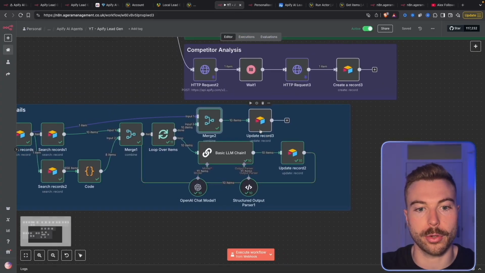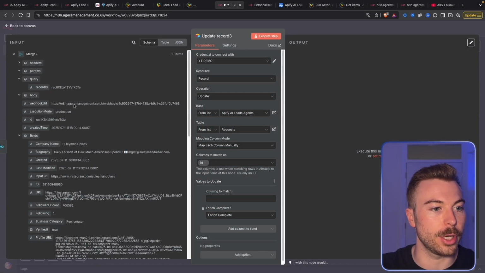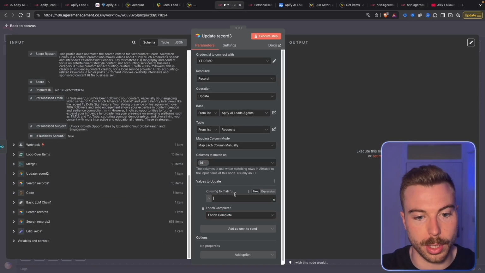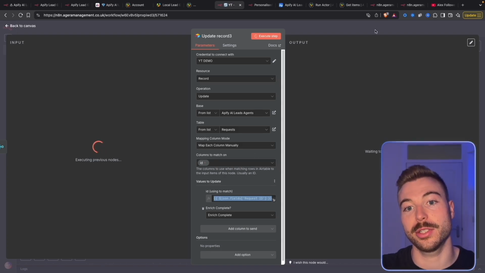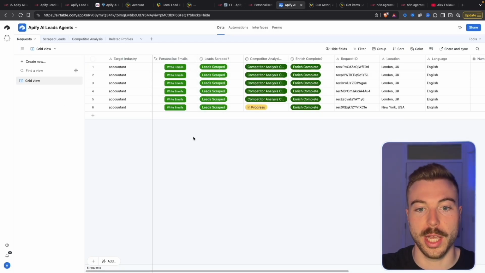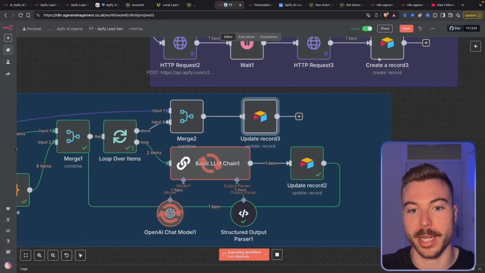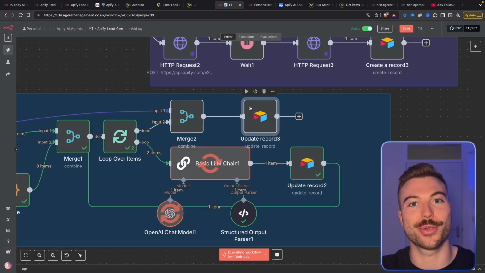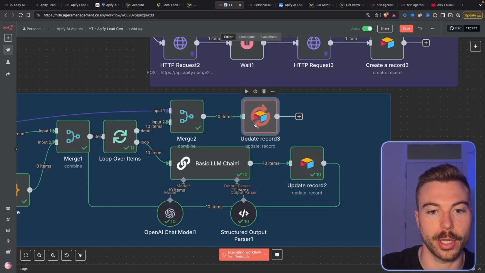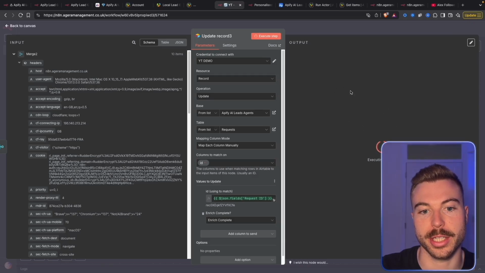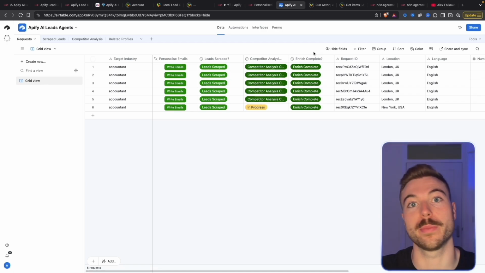So if we come back across, we should have that merge node ready to go. So we'll be able to come down and find where we've got some of the request ID. There we go. Add that in there. So now if we do execute step, it should go through and do it for us all automatically so that we see, and if we come across, that status will be all updated in here, nice and easily and ready to go. And if we just wait for this to come back, I think it may be going through making a few changes quickly just because we triggered it. So there we go. It's just finishing that last rerun quickly now. And if we come back into here, we should see that it updates that status any second now. So there we go. And if we come across, as we can see here, that enrich complete is all sorted.